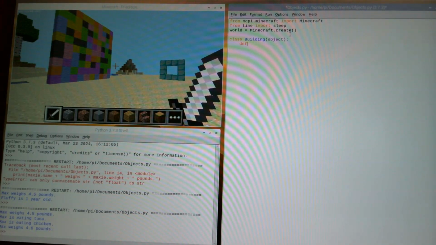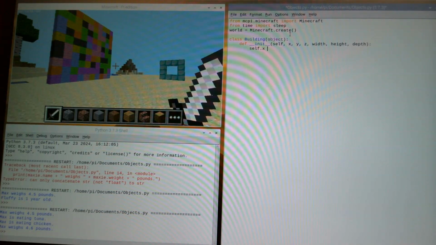And now let's define some attributes for that building. So we're going to initialize the X, the Y, the Z position, the width, the height, and the depth of the building. Okay, then we'll have self X be assigned the X value, self Y will be the Y value, self Z will be the Z value, and same for the other attributes.